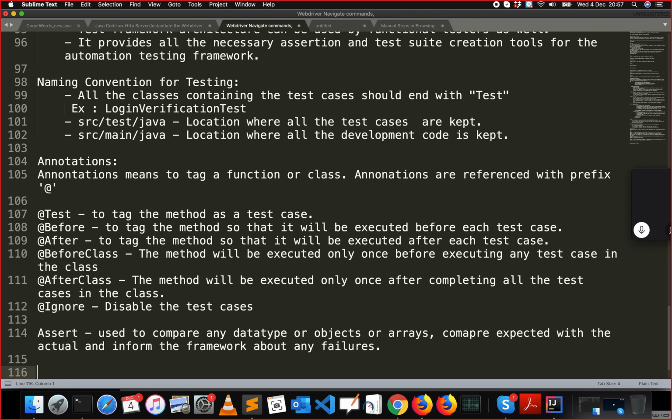Now there are three levels. This is the basic level of the JUnit framework. If you know this right now, you can say that you have learned the basics of JUnit. Then there is a medium level, and then there is an expert level. You don't need to go to the expert level. The medium level is where you need a couple of additional functionalities, like how do you create a suite if there are multiple test cases, instead of just right clicking and running it.